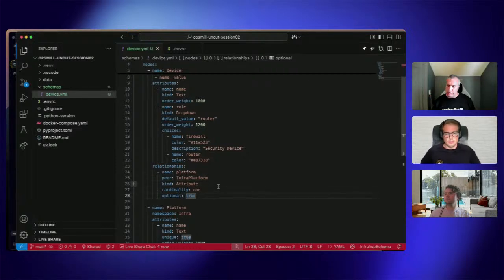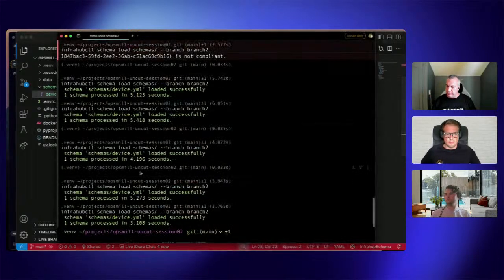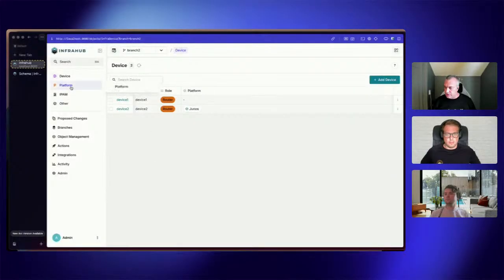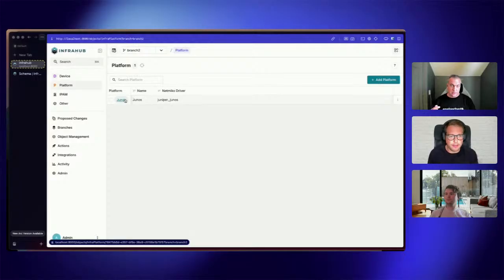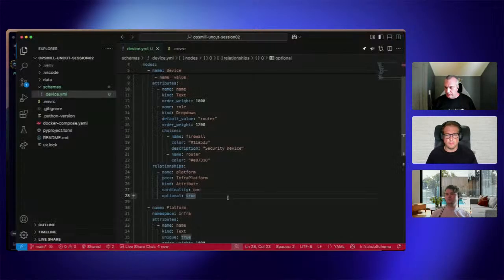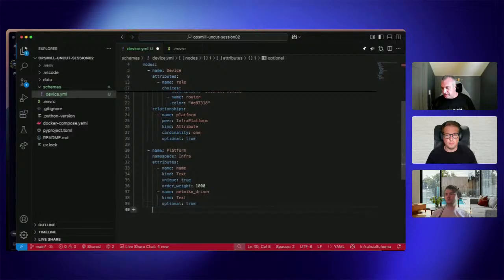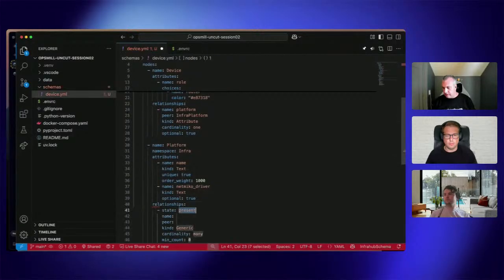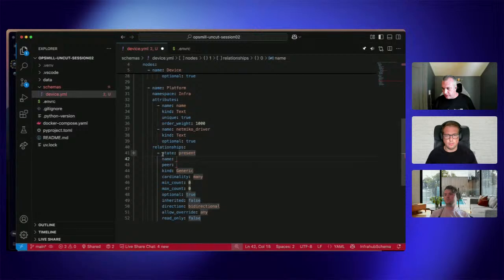Good. So I think the other point we want to talk about was how do we actually make the relationship what we call bidirectional, or make sure they also show on the other side. So in Infrahub, the relationships are by nature only one direction. And if we want to also have the same relationship work in the other direction, first we need to declare it here, and we need to define the relationship in the other direction. In this case, it could have a different name. It could be mandatory or not.